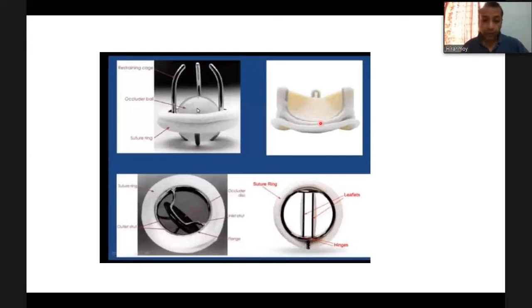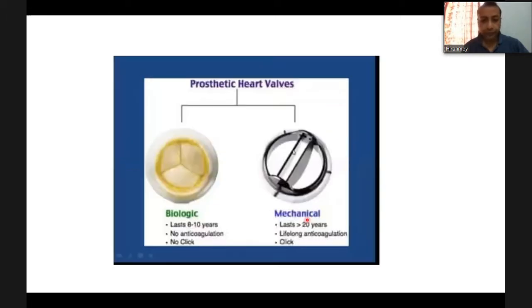It is important to know the anatomy of these valves, because when you image the valve, you have to know the anatomy, for anatomical identification of the valve as well as its hemodynamic profile in vitro as well as in vivo, because the hemodynamic profile varies between these two valves and these three valves also. And this is the mechanical, commonly used St. Jude bileaflet valve. There are various types of prosthetic heart valve.